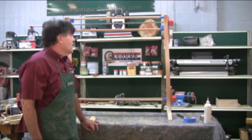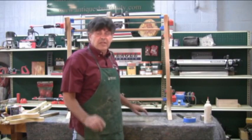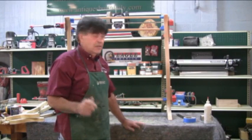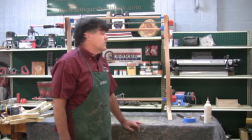Now, a couple things. I've seen some guys who copied mine, and I've seen them take the stretchers and instead of rounding it over, cut it square and use a 45 degree chamfer bit on all four sharp sides. Gives it an octagon look. Looks good. Makes a nice stretcher. Adds another dimension to it. I prefer the round look.